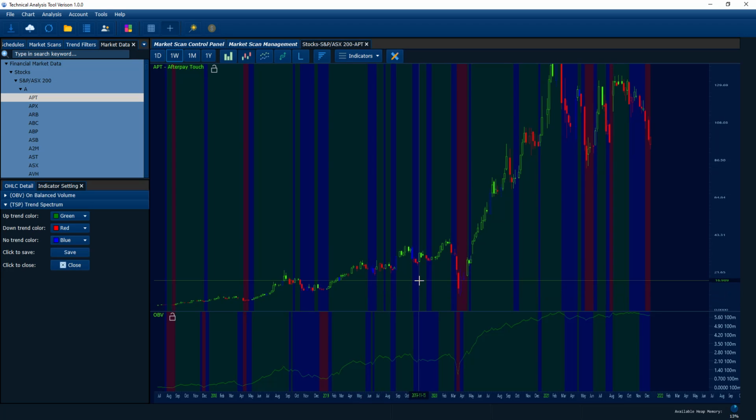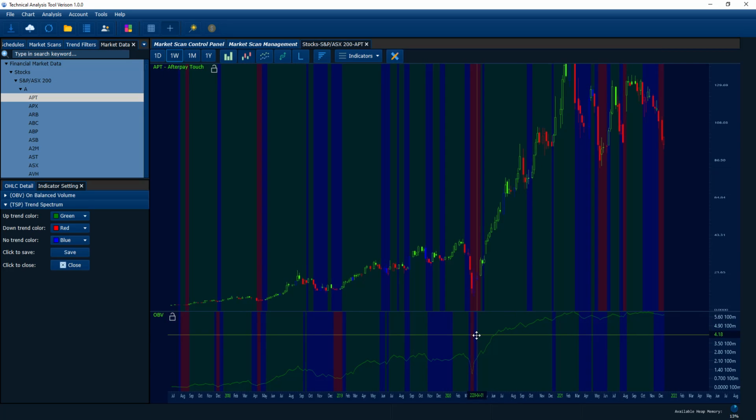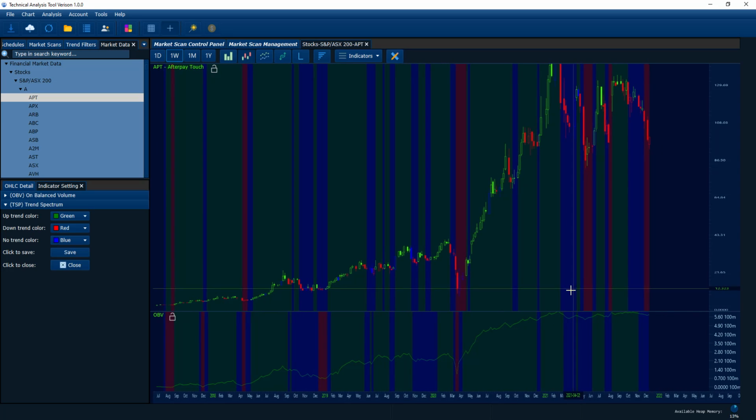If price moves up and volume increases, like here, the OBV line will move up as well. So as you can see, the OBV line looks quite similar to the underlying security. If this is the case, it means the share movement is very healthy, because price goes up, OBV goes up, price goes down, OBV goes down.